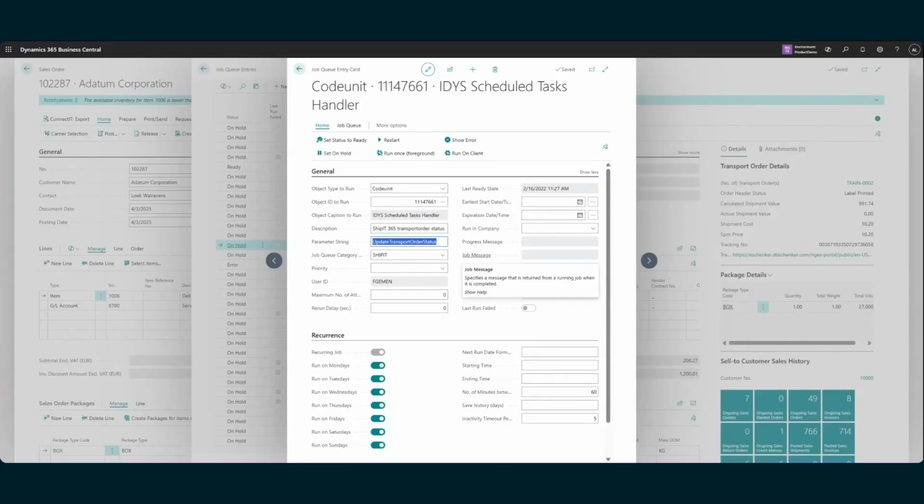So if the status is done at a certain point, the sync will pick that one up, and it will also process the Business Central transport order into done. Depending, of course, on your settings, do not do this very frequently. Once or two times a day should be sufficient for most of the shipments.